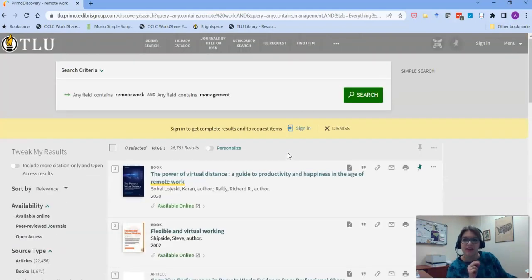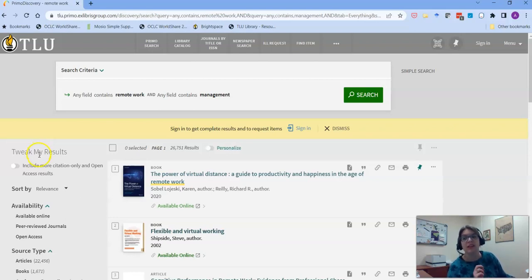The last important button to know about in Primo Discovery is this one under Tweak My Results. It says Include More, Citation Only, and Open Access Results. So Primo Discovery by default only gives you things we have full text access to, and sometimes that's fine, but sometimes you want more. Sometimes you want to see everything you can find in the academic literature about your topic, whether or not we happen to have full text access to, because you can just interlibrary loan anything we don't have access to.